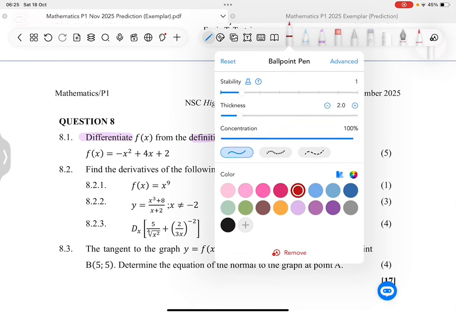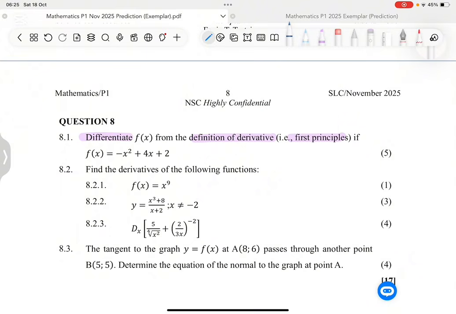The word differentiate simply means that we have to change the function of f to a new function. We are transforming it to a new function, and we have to do that by using the definition of a derivative, what we call first principle. So the word derivative again simply means derive. So we have to derive a new function from the function that we're given, f. And we do that process through the first principle.